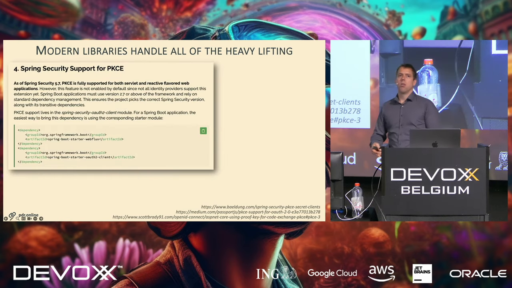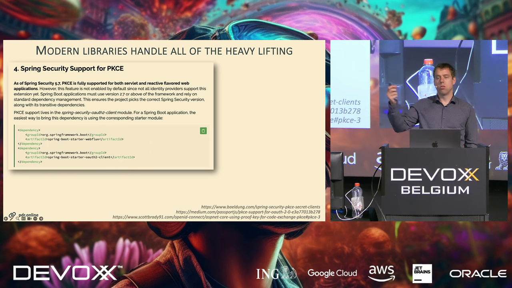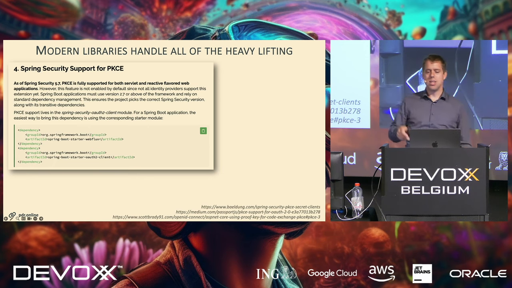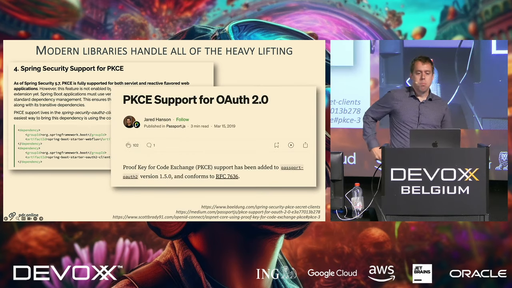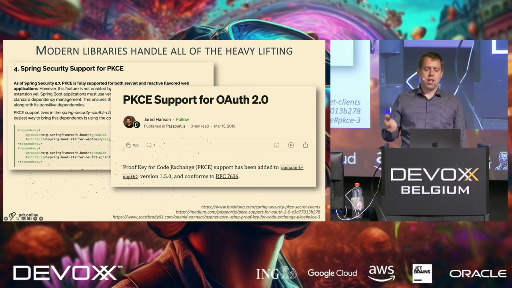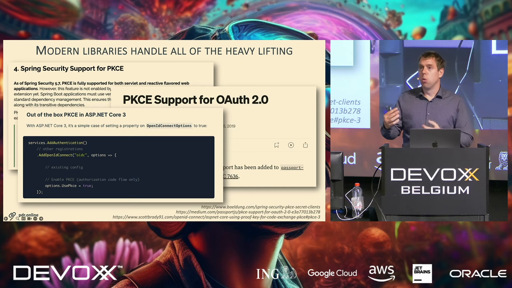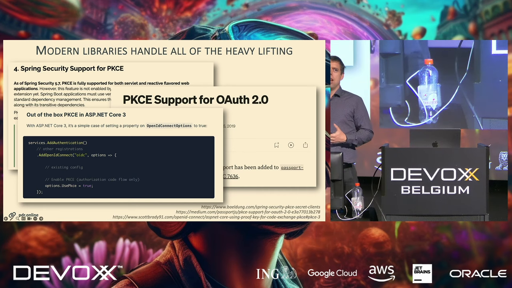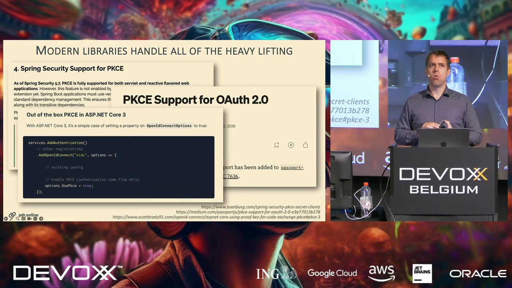Here's a couple of examples. If you want to build a Java Spring application, Spring has support for PKCE built in. So generating a code verifier, keeping track of it, sending the code challenge, and all of that stuff is integrated right there. Here's an example from Passport.js, a Node.js library, with PKCE support built in. PKCE has been around for a while, and so has library support. And then .NET has something similar. I stopped here with finding examples, but we could keep going on and on about this. PKCE is well supported. The OAuth flows are well supported. So today, as a developer, you implement this with a library, and you're good to go. All of the heavy lifting, including the flows and the callback and the code and all of that stuff, is handled by libraries. And that makes your life pretty awesome, actually.